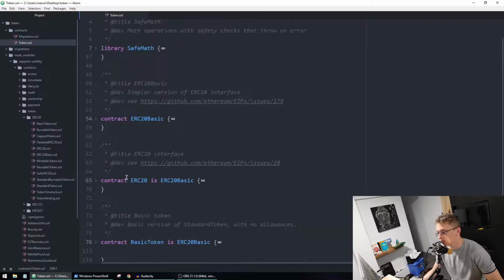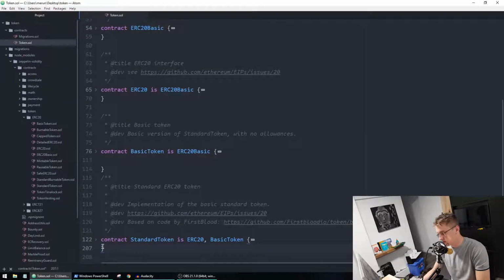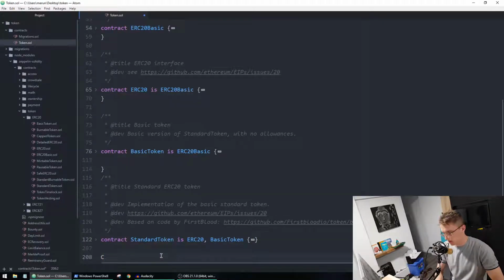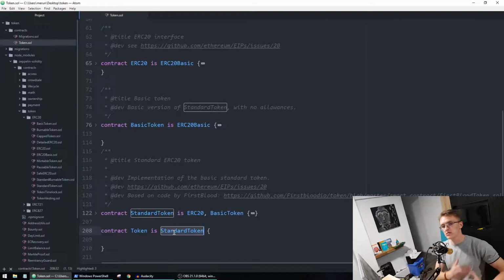Now this contract is called token.sol. The next step is to create a new contract called Token, which uses the keyword is, I mean to inherit the standard token. You want to inherit this standard token because it includes all the functions from ERC20. These functions are the ones that allow people to see the balance, to see how many tokens are available, the name of the token, and all that good stuff.